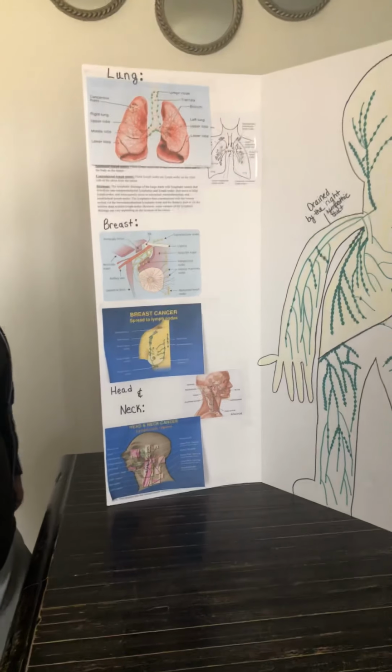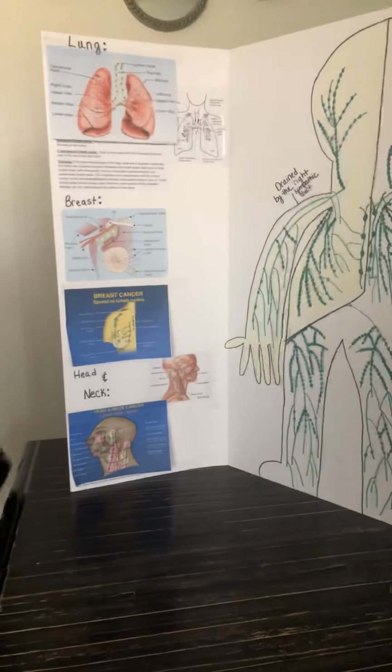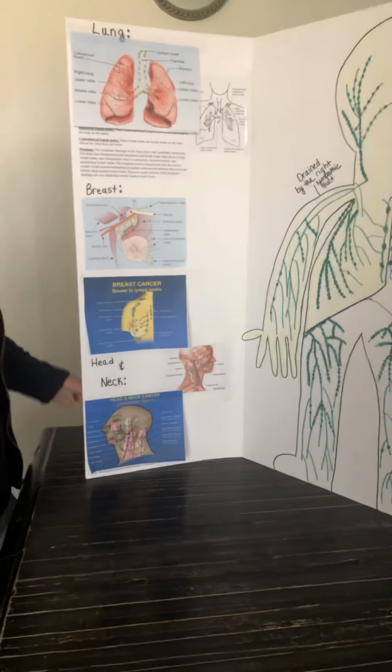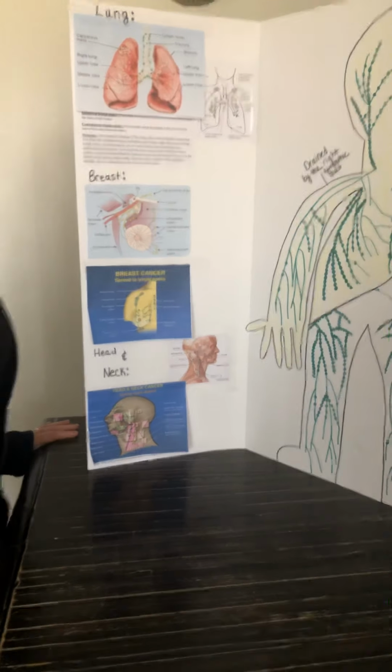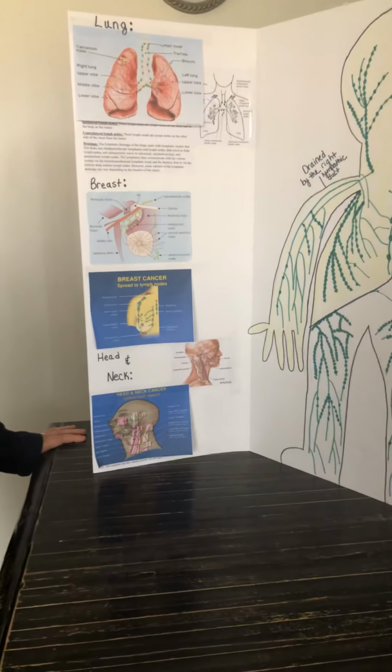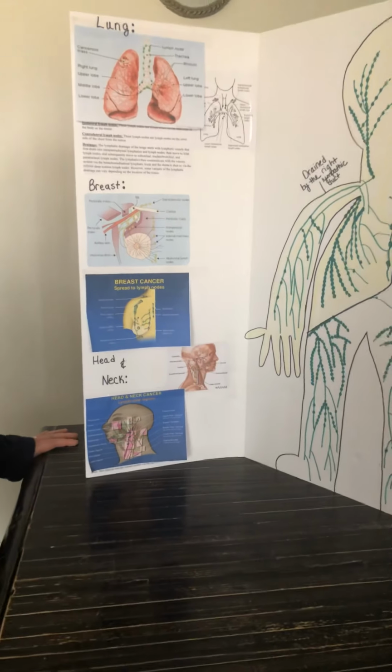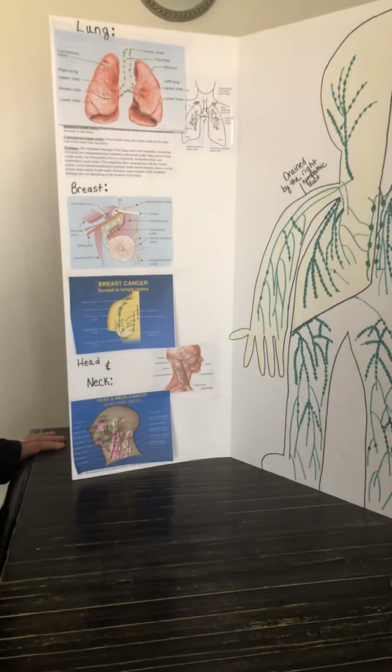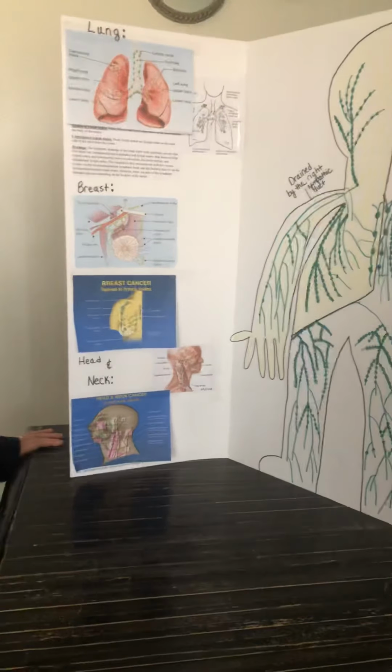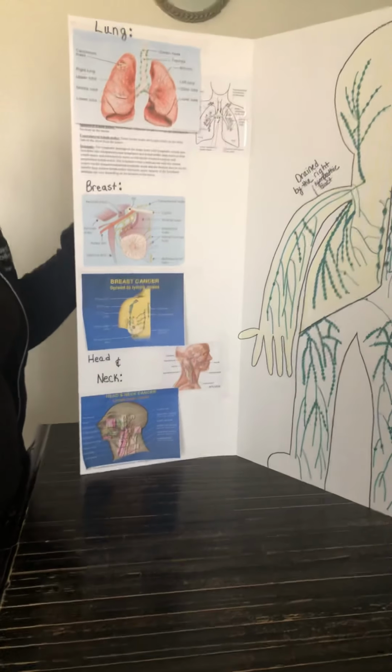I used a trifold poster board, and I did mine a little different. I wanted to be sure to include as many pictures and diagrams as possible because I feel like a lot of people learn best and understand the lymph node spread better by including this. So for me, that's what I did.